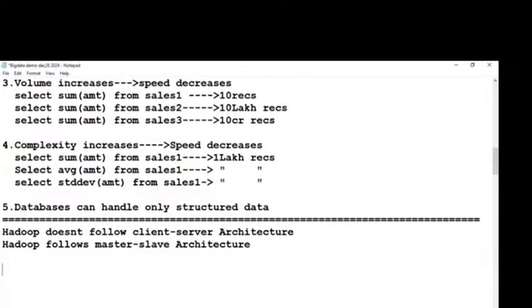So how is Hadoop able to accommodate unlimited data? How is it going to store unlimited data? Why not the other databases? Huge data storage, unlimited data storage, and huge data processing is possible in Hadoop.